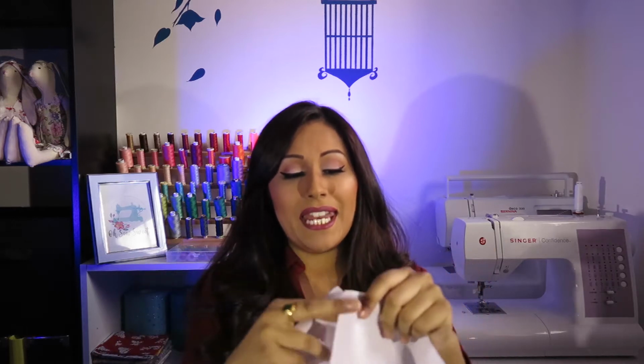And I've decided to put a little bit of lining on there. I've decided to use some cotton fabric. And I've cut those to the same size as the other pieces as well. Those are also 10 inch by 8.5. Okay, so let's get started.